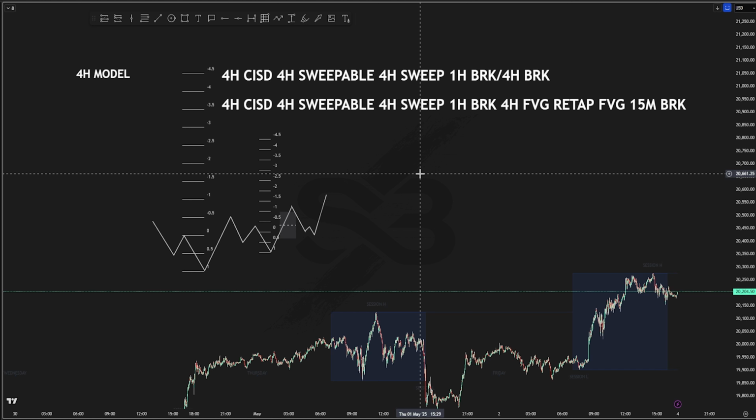Whether we create a breaker and continue there a million points above it or below it, it doesn't matter to me. That high is where I want to get to. And after that, I'm done. I don't have to catch anything else because I already caught the move from wherever we were up until that high or that low. So yeah, let's look for some examples and try to break them down.